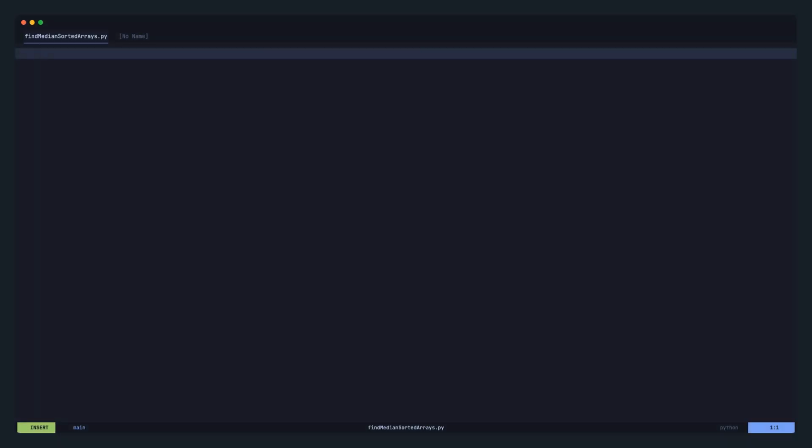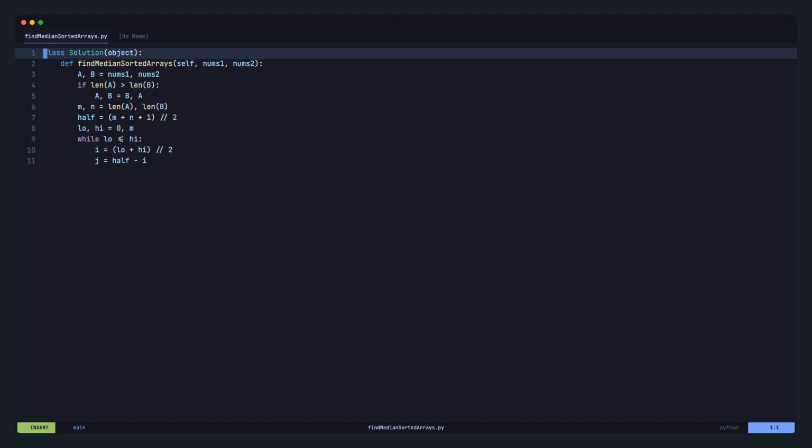Okay, same logic in Python. Swap so A is the smaller array, work out the left half size, and set the search bounds on A's cut. Each loop pass picks a cut in A, and the cut in B follows automatically, since the left half size is fixed. Read the 4 border values. When a cut sits at an edge, fall back to negative or positive infinity.